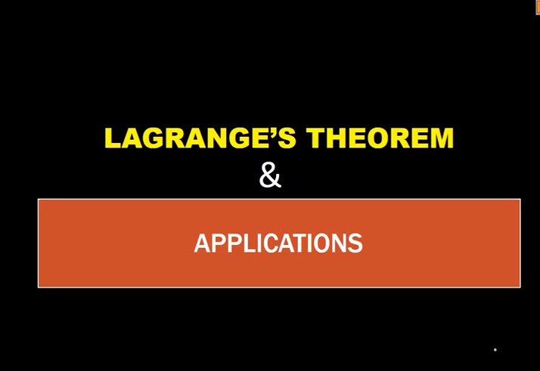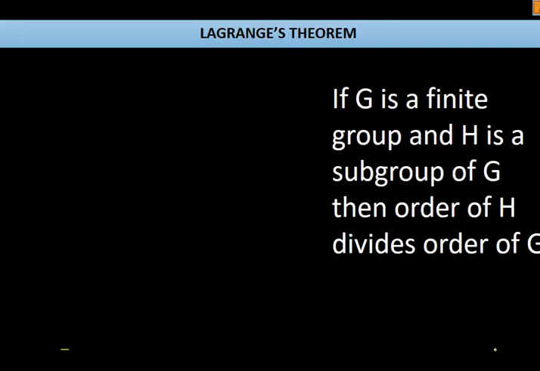Hello everybody. In this lecture we are going to see Lagrange's theorem in abstract algebra. This theorem states the relation between the order of a finite group and the order of its subgroups. The statement of Lagrange's theorem is that if H is a subgroup of a finite group G, then the order of H divides the order of G.